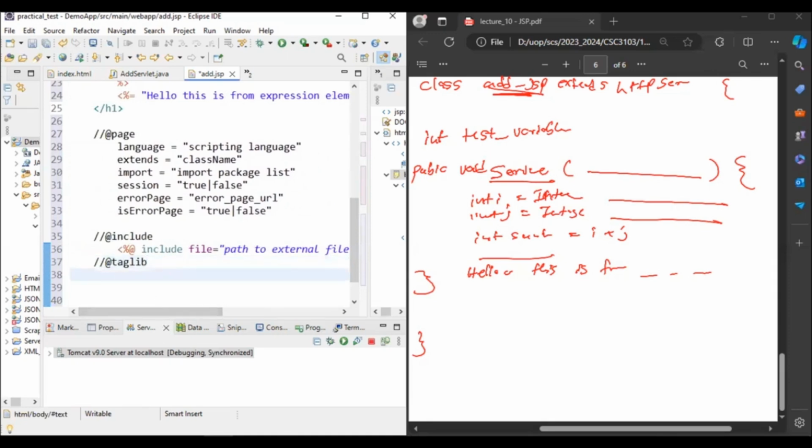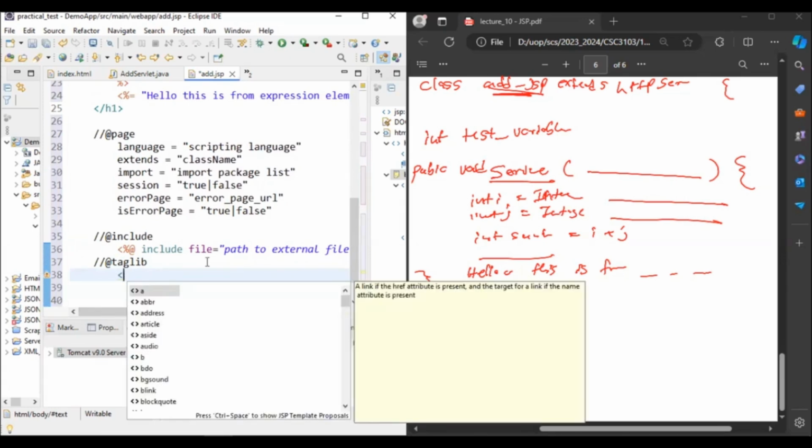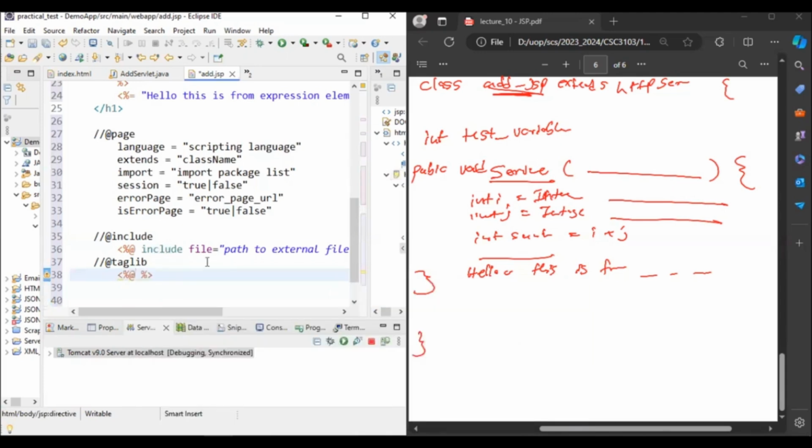Then tag, if you want to import some user-defined tags here, you can use the taglib directive, right? Again, less than sign, percentage mark, at sign, then you can give the tag name.